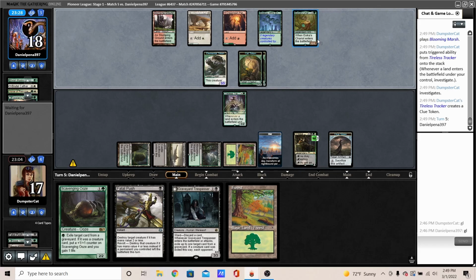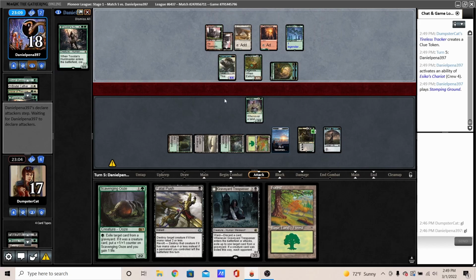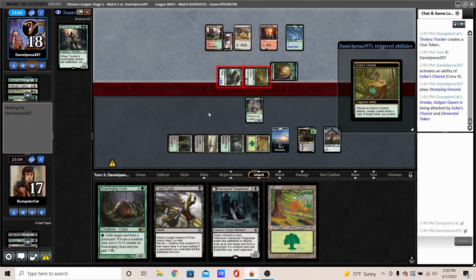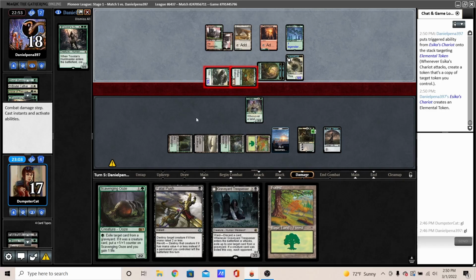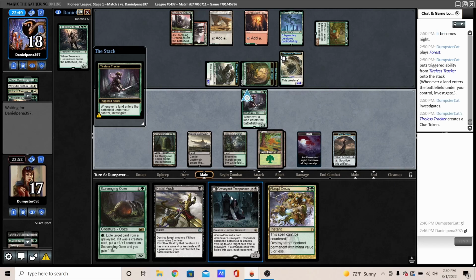Yeah, this Chariot is quite a problem. I should have Fatal Push. I guess I couldn't have Fatal Push there, because it's not a creature yet. It's pretty challenging. So yeah, pretty tough here. Does not look too good for us. Could play a land and then play Trespasser and then pass the turn.